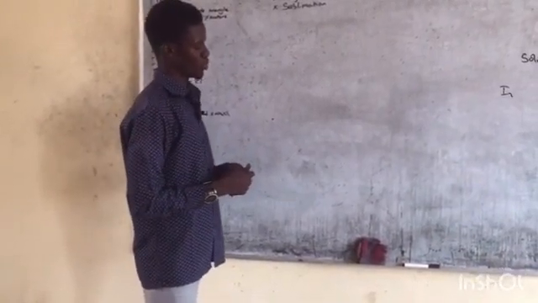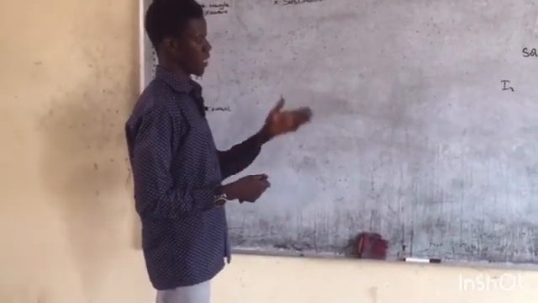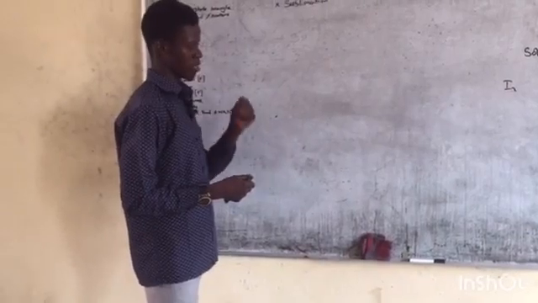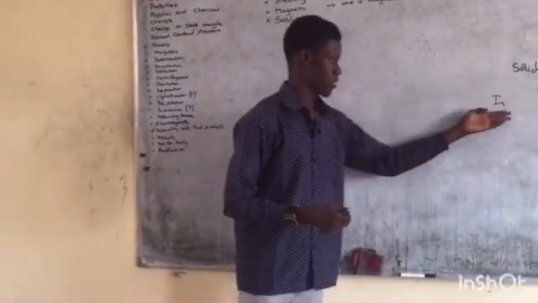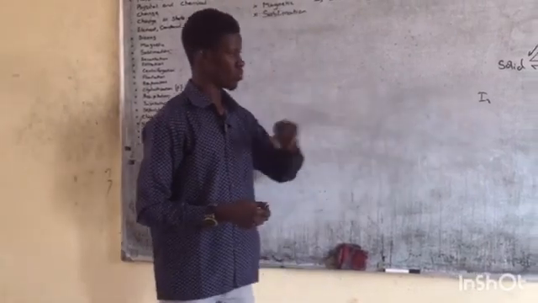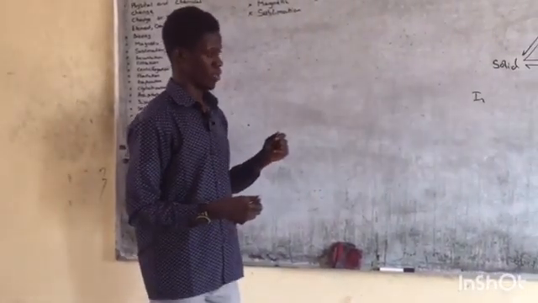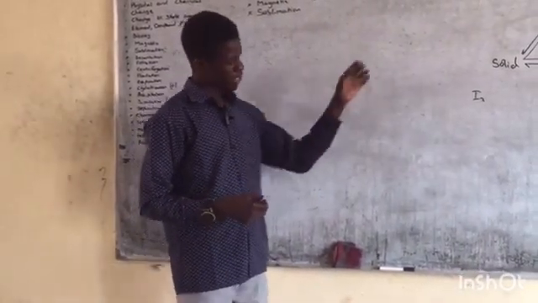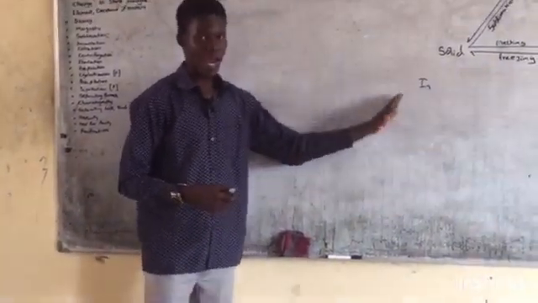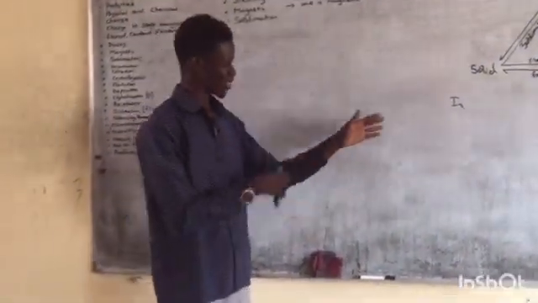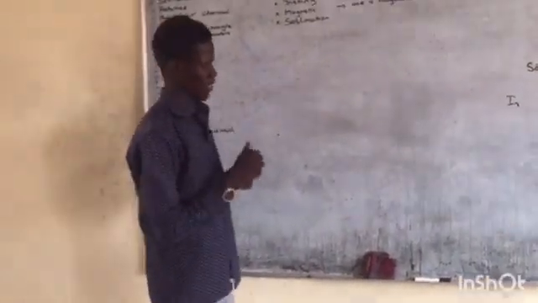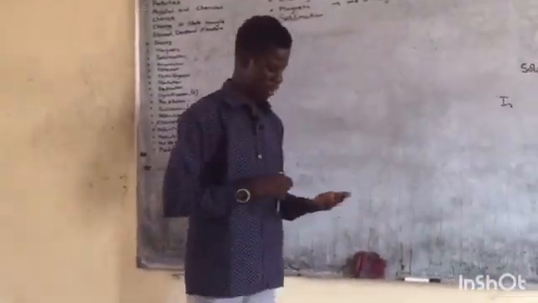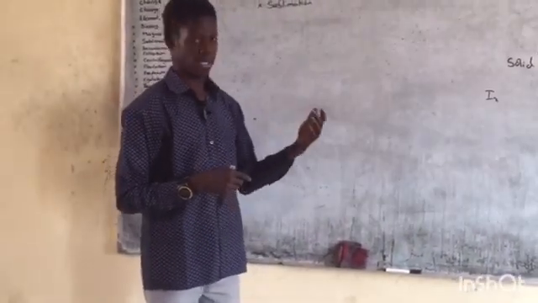So what we're going to do, let's say I have some metal and iodine is inside it, and I want to remove iodine from it. I don't want to make use of iodine. Well, let me take an example. Let's say we have iodine and sand. I'm looking for the best example to work with. So let's say we have iodine and sand. They are all mixed together, right? And I want to make use of iodine, not the sand.